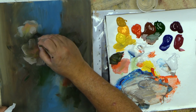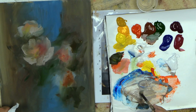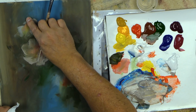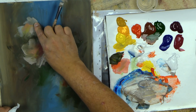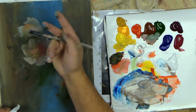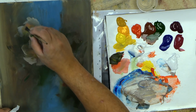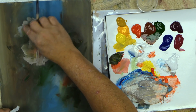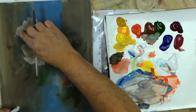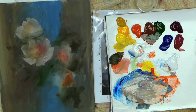Let's build like the front of one here, coming out this way. Maybe a petal or two up like this. We'll push and pick up some of that nice blue through there. I'm pushing to... And that blue is just nice and wet, see? It's nice and wet because I added that medium and stuff to it. And I'll push that through here. We'll let some of this just be lost out here. So I don't get some of the shapes.